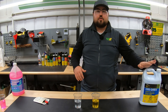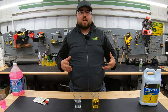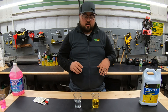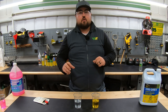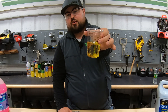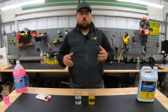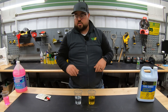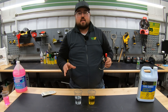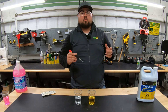We need to make sure and check the requirements on the different types of antifreeze we're getting. For instance, here with the Cool Guard 2 from John Deere, this is generally a six-year, 6,000-hour change interval. But the suggested thing is to go ahead and check this antifreeze once a year. When we are checking our antifreeze or engine coolant, we want to make sure that it is staying the correct color and consistency — we don't want to be seeing a shaded or milky color in it. What that's showing is that it is pulling a lot of erosion out of your system, which is going to hurt the way it functions. We also want to check to make sure it is holding true to its standards of keeping your engine safe by its freezing point and boiling point.